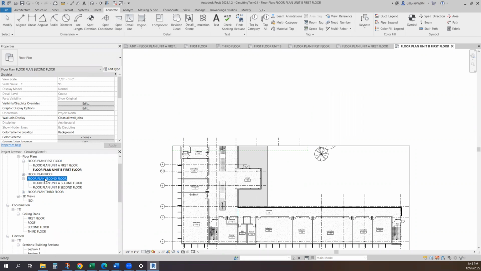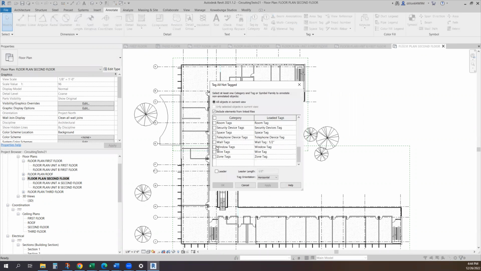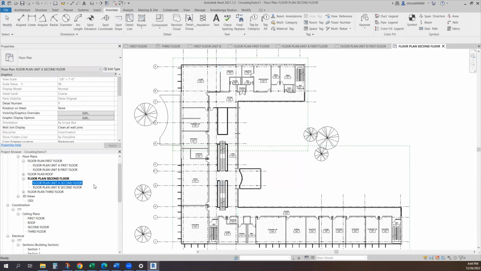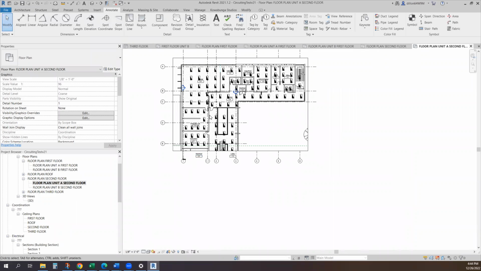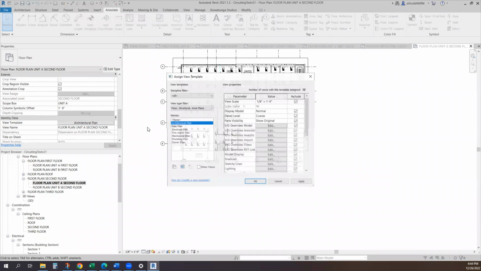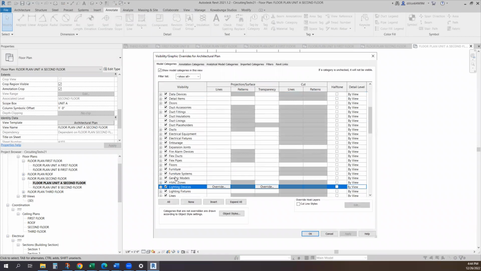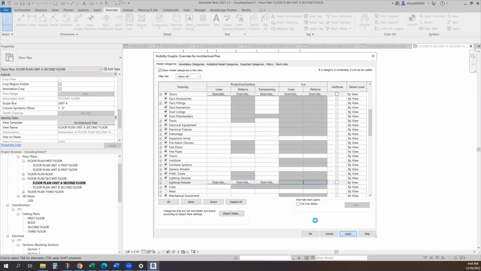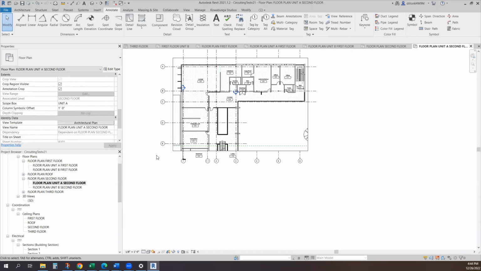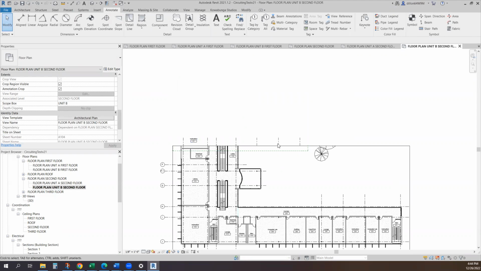And the same thing if we go throughout, we'll see that, tag all. Go ahead and do our room tags, apply. Overall plan. And then in our unit A, you can see all the room tags. And with this architectural plan, the lights are showing up, but if we don't want them to show up in this plan, we can turn off our lighting fixtures. Okay. You've got our room tags, unit B, all our room tags. So a fairly easy, fairly straightforward way to do that.